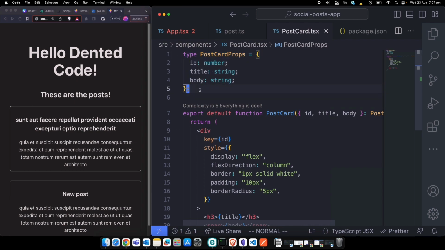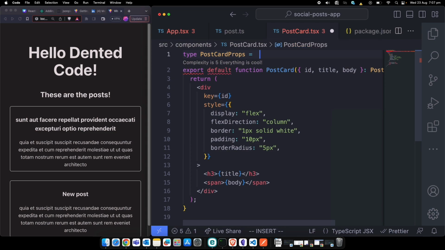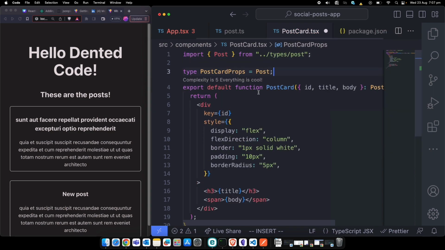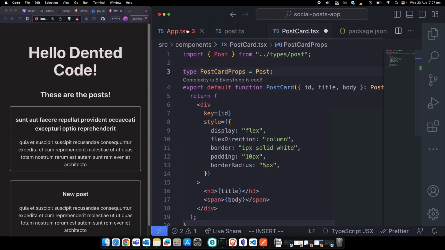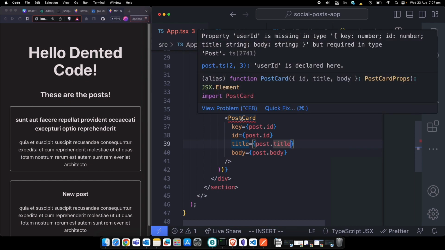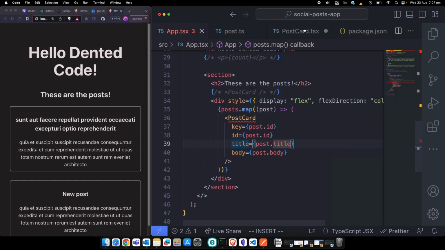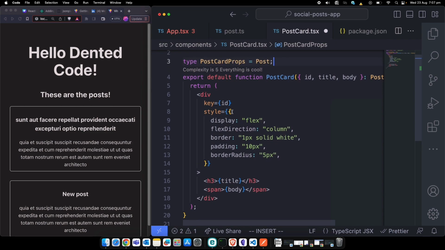So what can we do? We learned some of the things that maybe we could use here. Does anyone want to say? Utilities. Yeah, exactly. So instead of writing it again, what we can do is use a utility type. Maybe first of all, I'll just type Post, right? So right now, if you hover over it, we're basically passing all the types from Post to PostCardProps. So that means we should be passing ID. What did we miss? User ID as well. But we don't really care about user ID here for now.